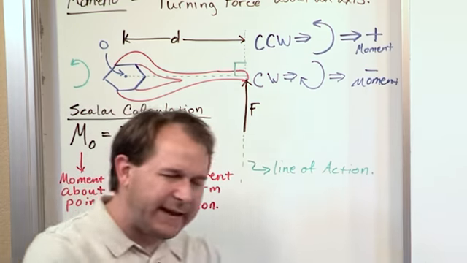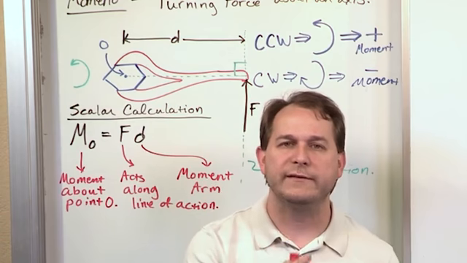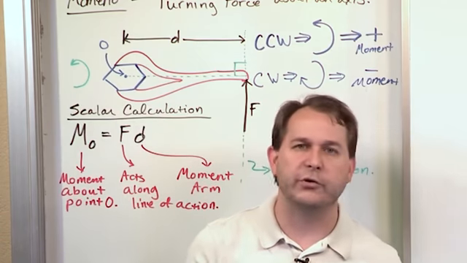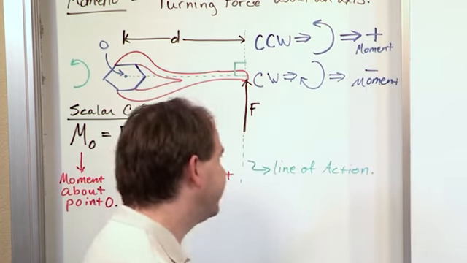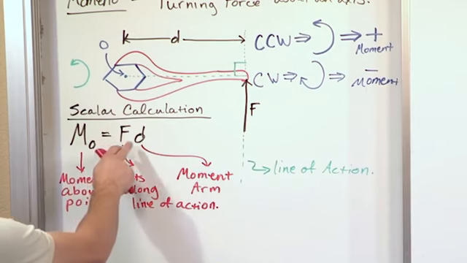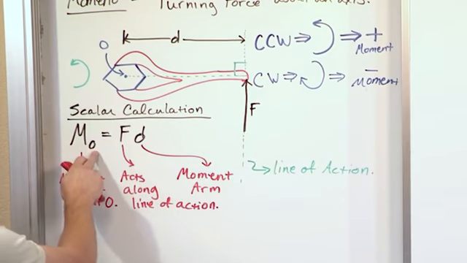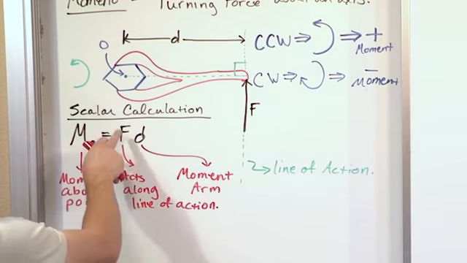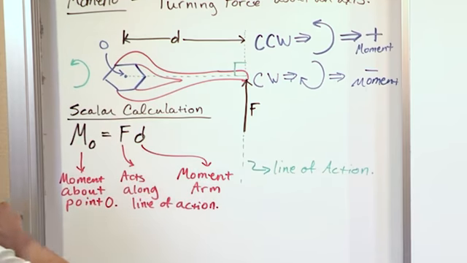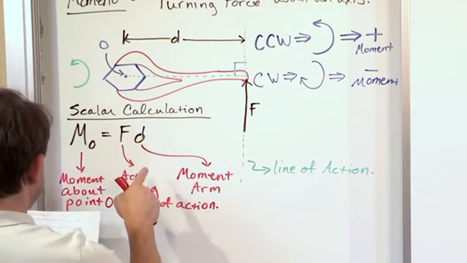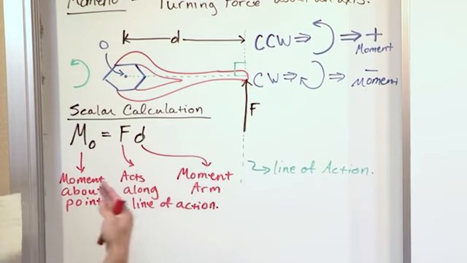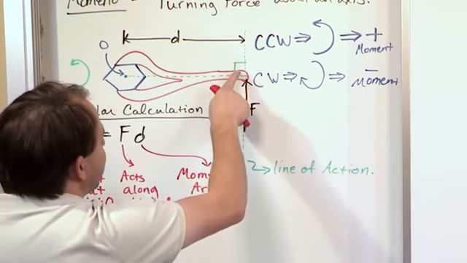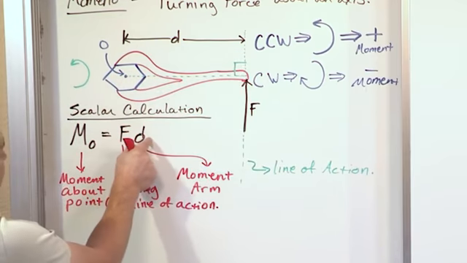Now, I think I've been pretty clear about everything so far, but I want to point out something that's absolutely fundamentally so incredibly important, so I'm going to emphasize it a lot. It's something that you probably already know, but I'm going to emphasize it for you anyway. In this calculation, when we're finding the moment about point O with force F and moment arm d, the only thing that matters is the force that acts perpendicular to this moment arm. Now in this case, the force as I've drawn it is already perpendicular to the moment arm. That's why it's F times d.